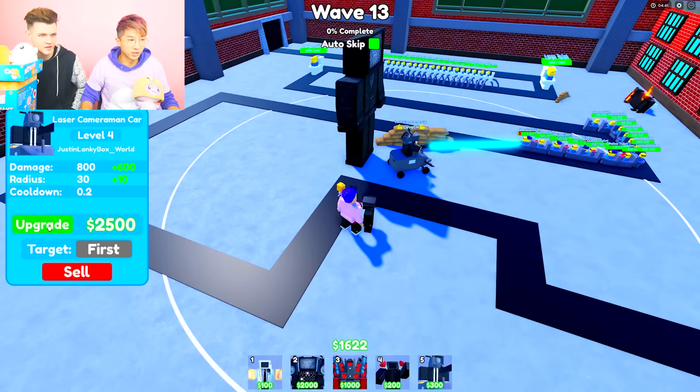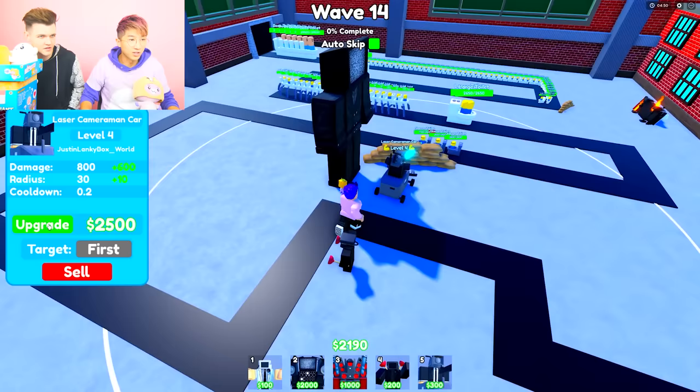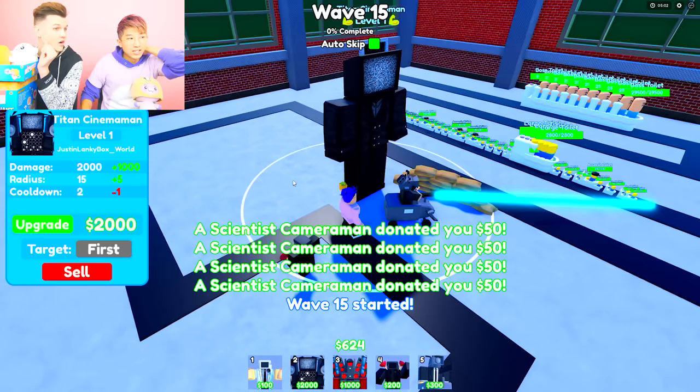Wave 14. Yeah, we're getting paid. 2,000, nice. Pretty good. Nothing's made it to this circle yet, which is really good. Come on. Let's see his attack. Oh. Nothing's made it to a circle. Wow. That's crazy. It's pretty good because this Tesla is so good. Yeah, you're right. The range is nuts. I got the max level Tesla. Now we're going to upgrade Titan Cameraman. He's going to do 3,000 damage after we upgrade him. That has to be good. And hopefully his range gets a lot bigger too, because his range is not that great.